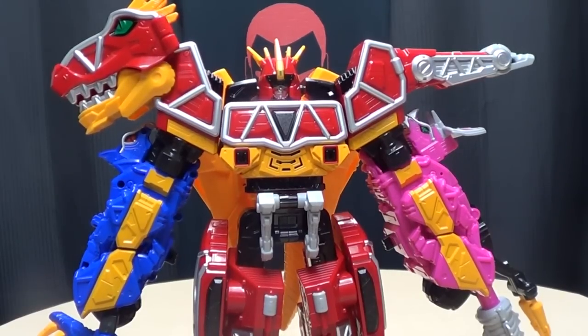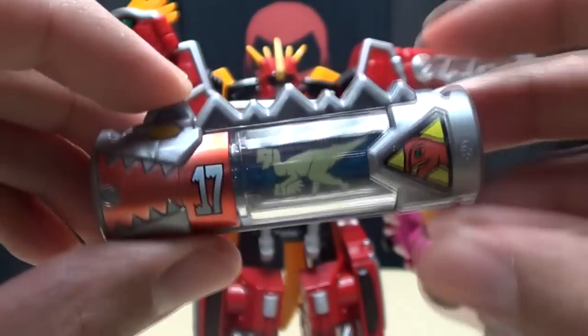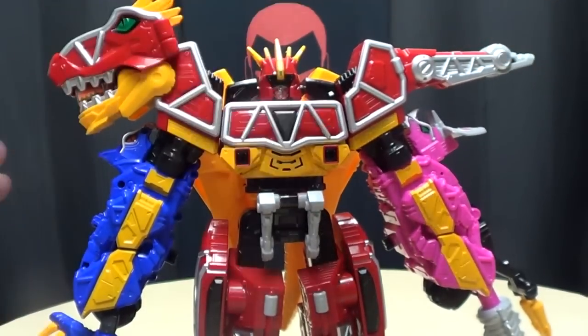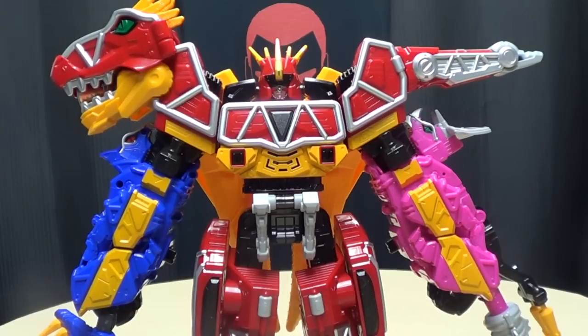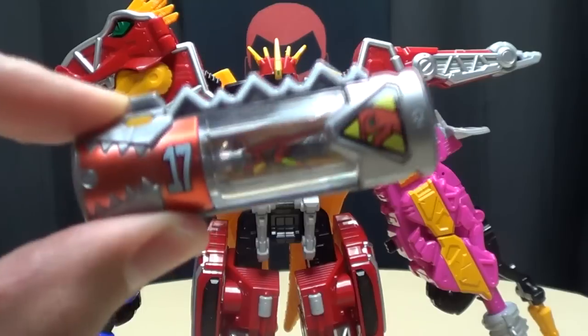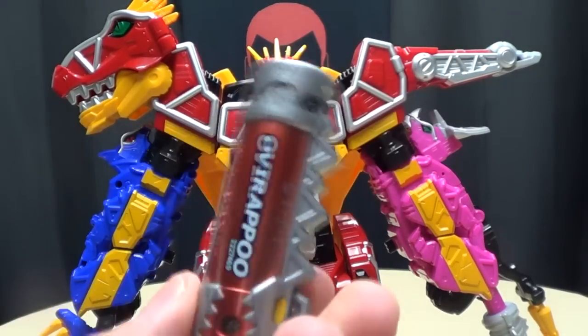Next up, we have number 17, and my personal favorite — Ovirapu. Brave in! He actually has a fart attack — I love that. Where else can you see that? And they actually used that on the show, which was hilarious. Oh my god, he has a fart attack — that's my favorite of all time ever. This alone is worth the price of admission right here.